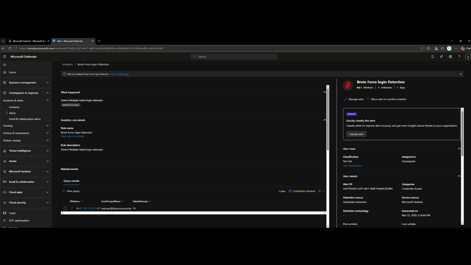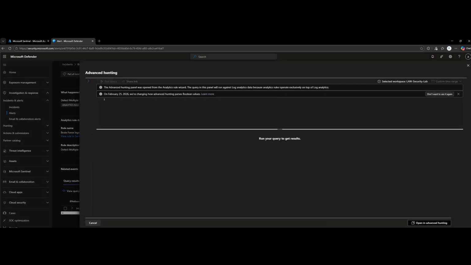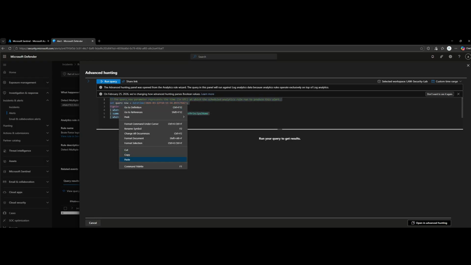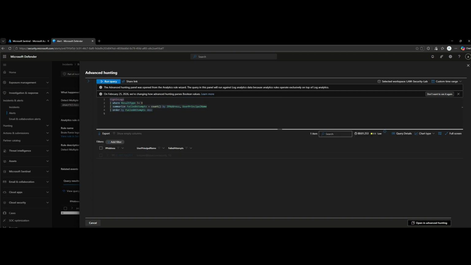So from here, I'll do a little bit of investigation with KQL. To dig deeper, I'll open my logs and run a query to analyze the failed login activity. From here, I'll hit View Query. As you guys can see here, I'll copy and paste my KQL query here, and we can get more details. So I hit Run. From here, again, I can see the IP that's being targeted, the IP where it's coming from, and the accounts that are being targeted.